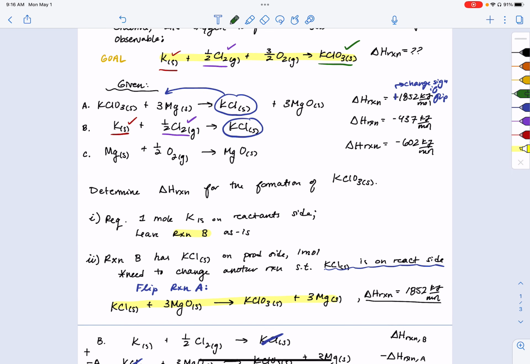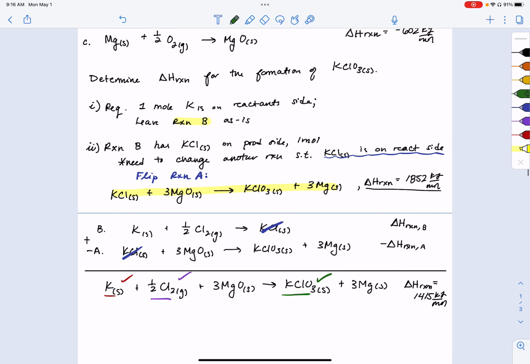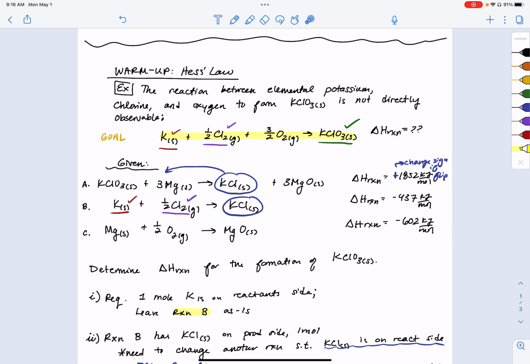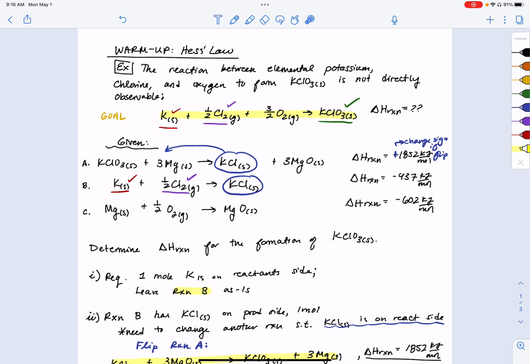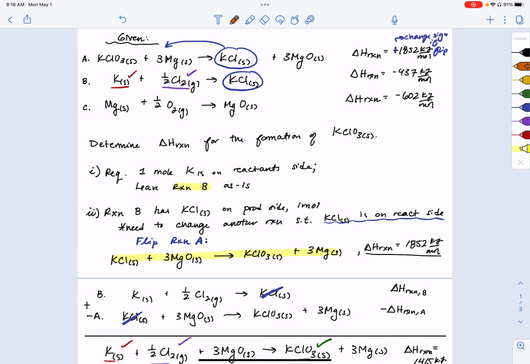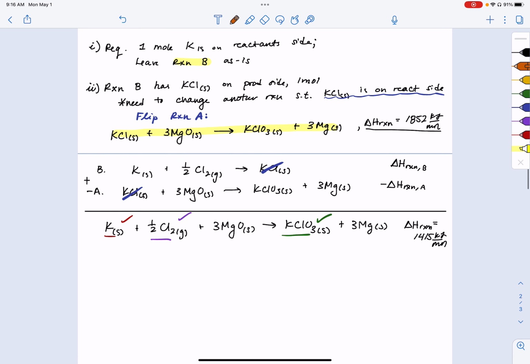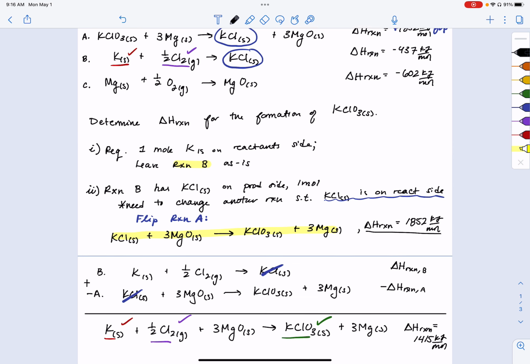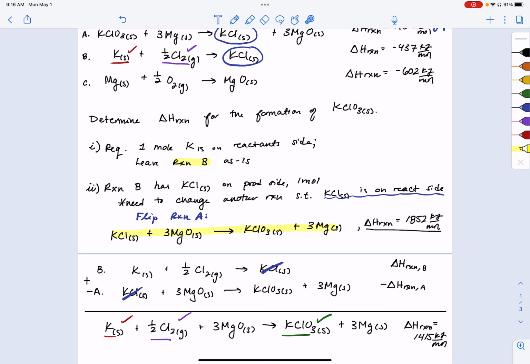So my mole quantities are good here, which means that I need to find a way to get rid of these magnesium substances. So I've got my magnesium oxide and my magnesium, and I need to be left with now this 3/2 oxygen gas. So let's look over at reaction C. So we need to use what we know about reaction C to hopefully cancel out some stuff that we see in the result of A and the flip of B.